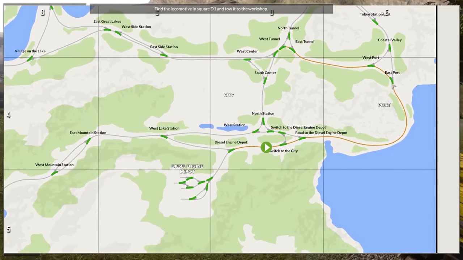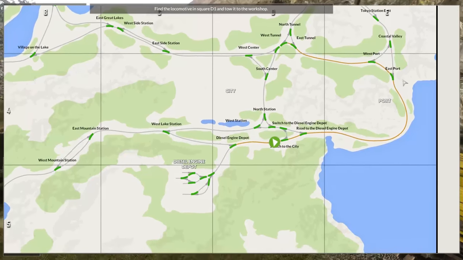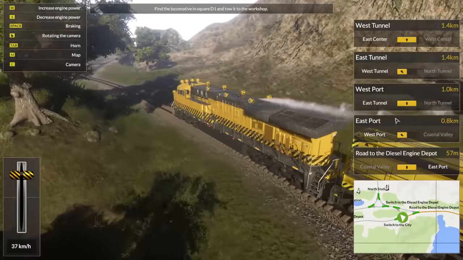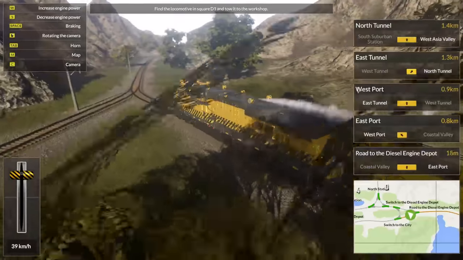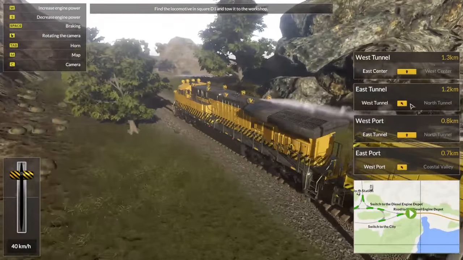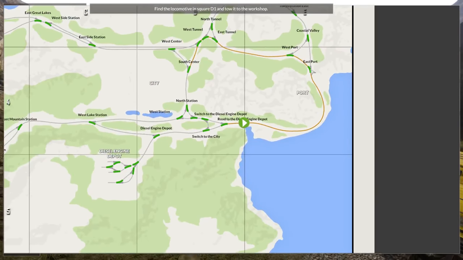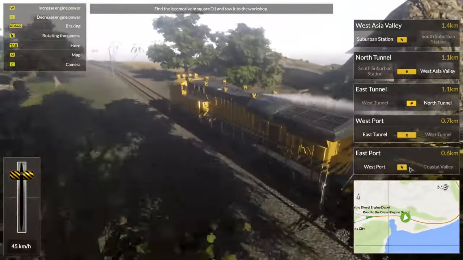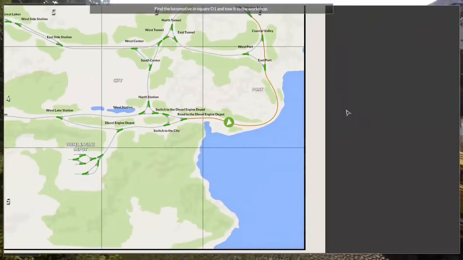So we're going the right way, but apparently at Eastport up here, we need to switch that track to the right. So Eastport's right here, so we're going to go and swap. Oh, nope, it switched on us. Eastport's up here. So that's going to take us to the north tunnel. Actually, that doesn't look right. Come on. No. Which one are we at here? Let's go ahead and swap that. Eastport's down here. Okay, I was looking at the wrong one here.